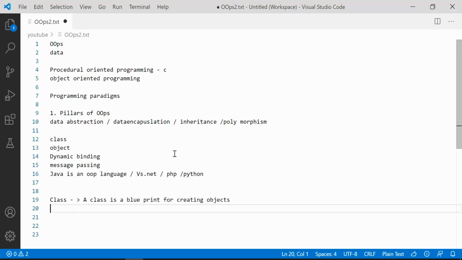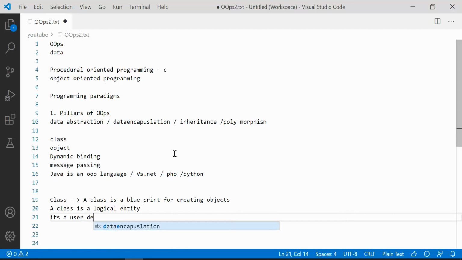A class is a blueprint for creating objects, and a class is a logical entity. It's a user defined type. What do I mean by user defined type? We have data types, which represent the type of the data to be stored in the memory of the computer.